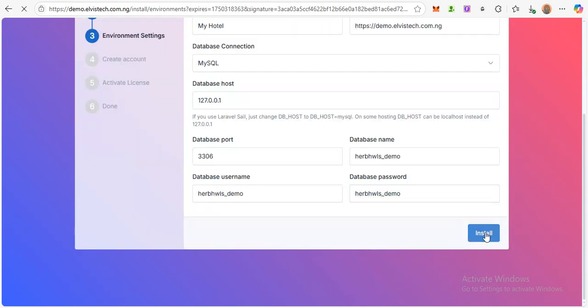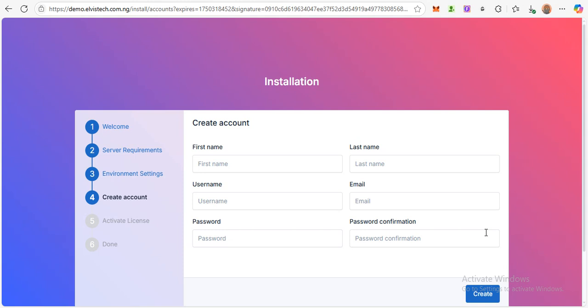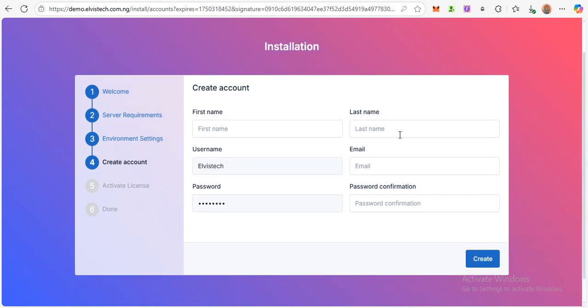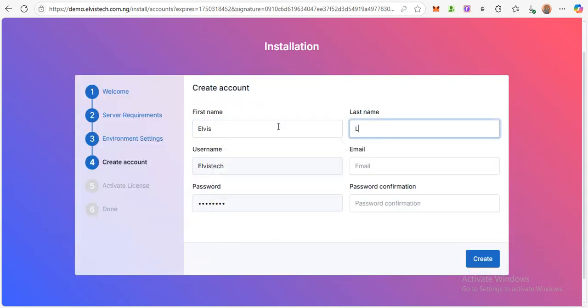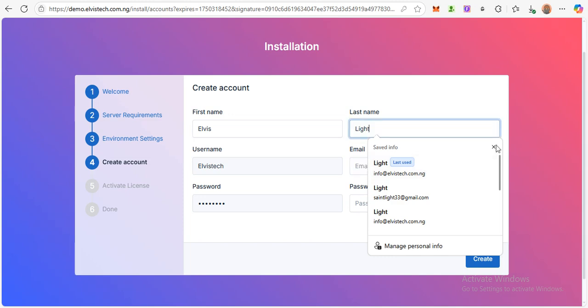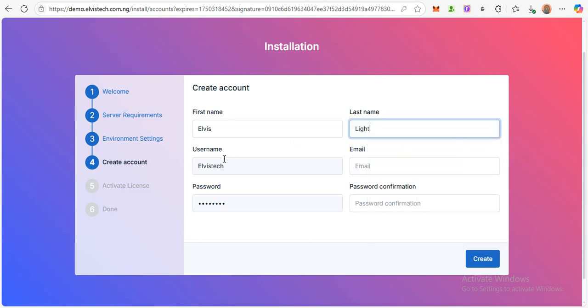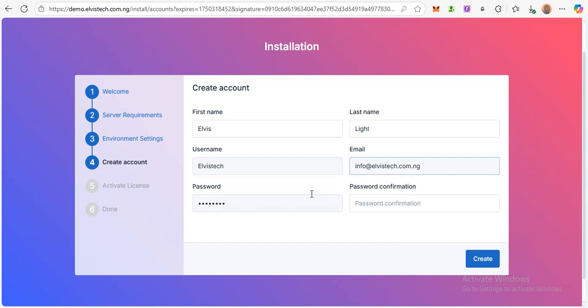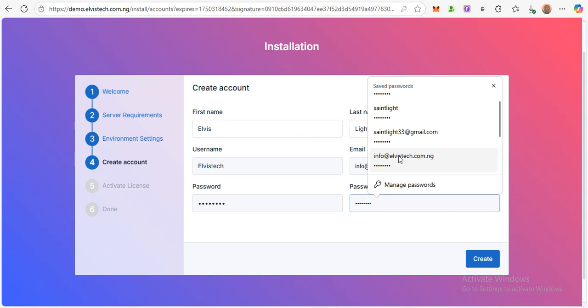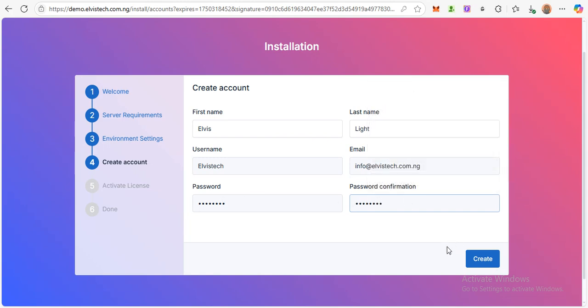I click on install. Okay, now I'm going to put in my name, then the username, my email, password. Put in your password, password confirmation, and I click on create.